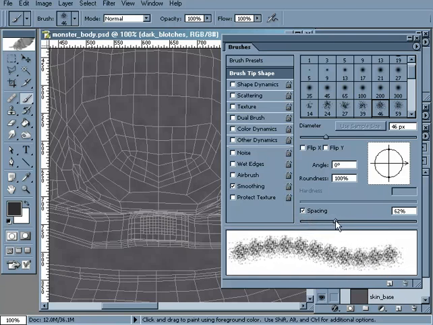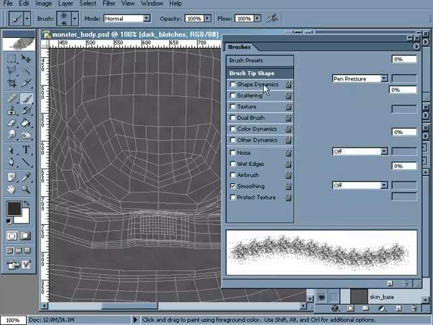Usually when making these skin tones, I try to adjust it to the point where these different brush patterns just barely start to touch and overlap. Okay, so in this case it's going to be about 60%. Something kind of like this. From this point we still have a little bit of adjusting to make, because it definitely still looks like a repeating pattern. Okay, so let's go over to Shape Dynamics.